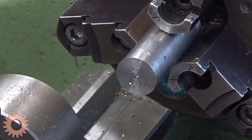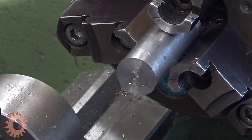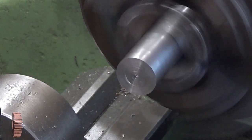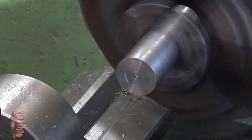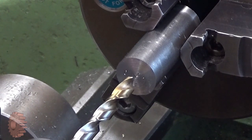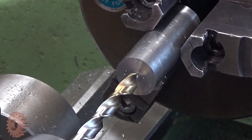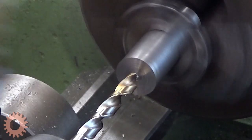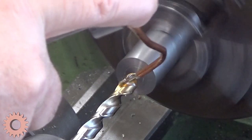And then we take a 7.5mm drill. Is it 7.5? Yes, it is. I have to ensure every time that it is. I will slow it down a little bit. Then we will drill quite long. Well, not quite long, just some here.